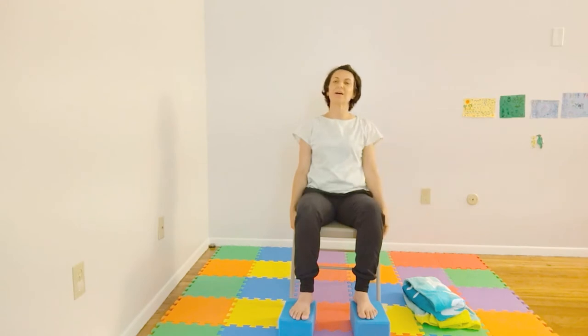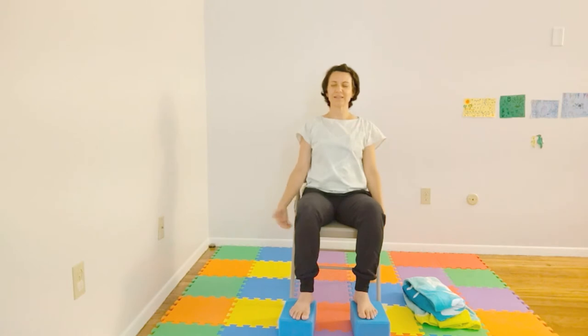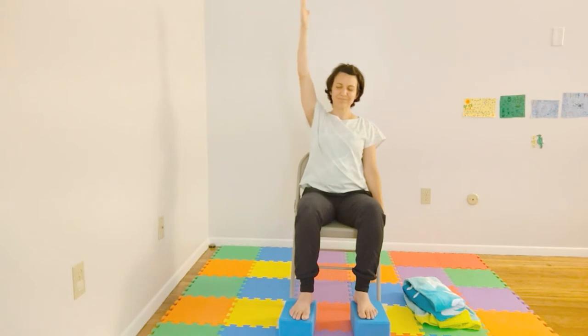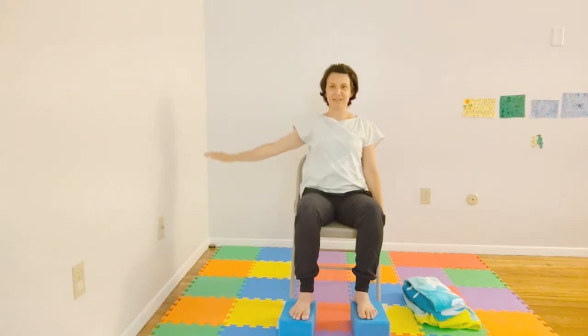Relaxing that shoulder. And exhale down. Opposite side. And down. Let's go. Opposite side. Exhale, and last set, inhale, exhale, inhale, and exhaling.